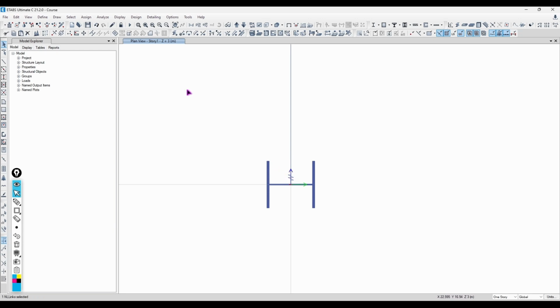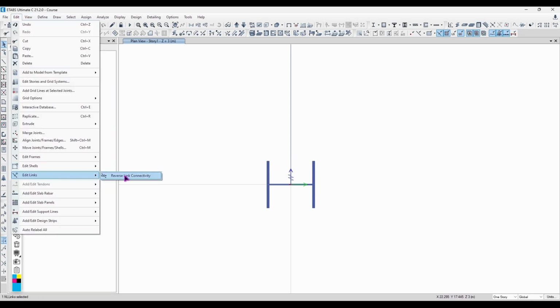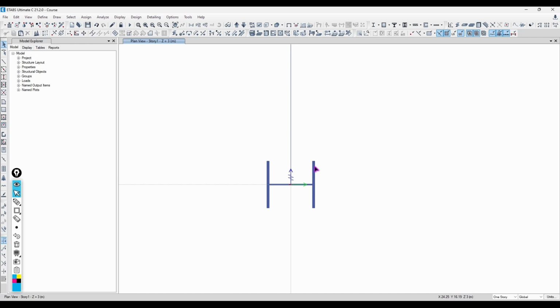Now, if you want to edit this, the only available edit option for links is just reverse the connectivity, which doesn't really matter because a link is, let's say, a metaphorical or hypothetical thing. It doesn't have a mass, it doesn't have a volume. It's just a way that you're telling the software arbitrarily that these guys are rigidly connected to each other, the column and the beam. And this is everything that you need to know for now within the edit menu.